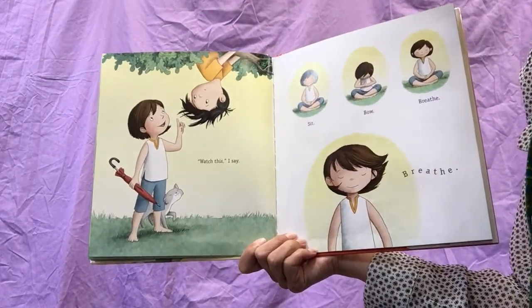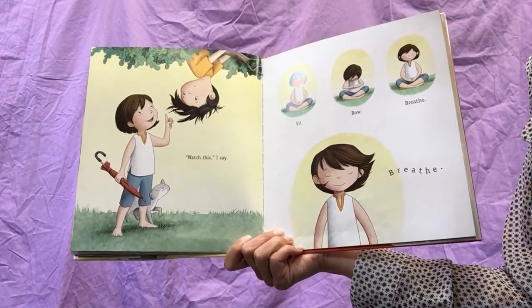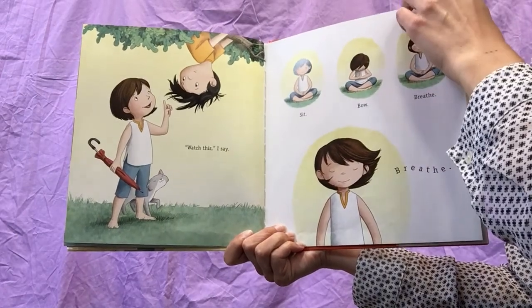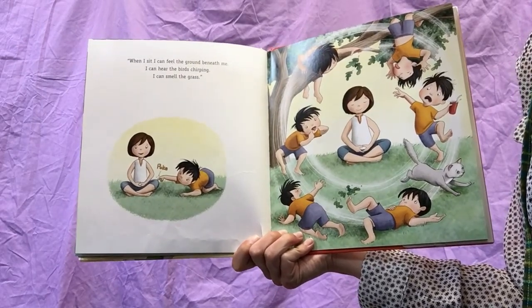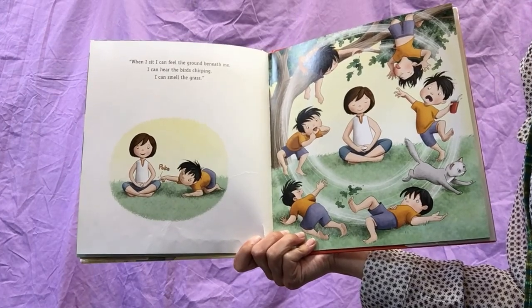Watch this, I say. Sit, bow, breathe, breathe. When I sit, I can feel the ground beneath me. I can hear the birds chirping. I can smell the grass.